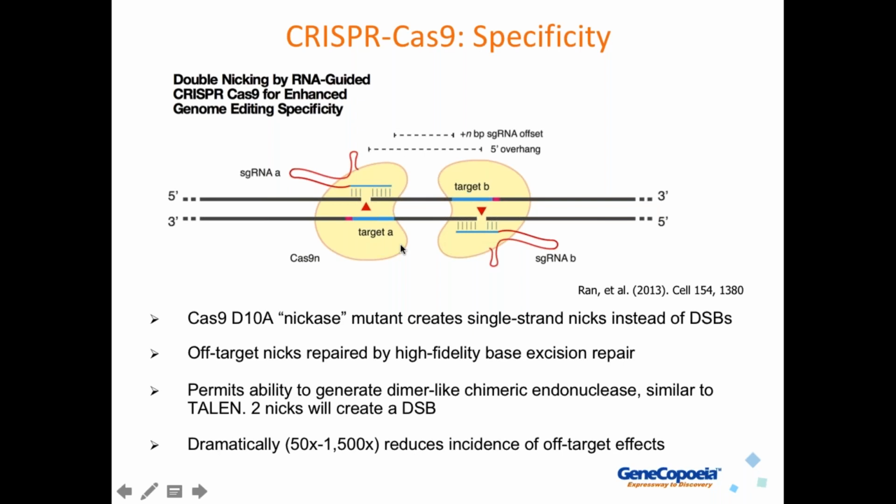However, this is a difficult strategy to use. It's highly context-dependent, so there's a lot of constraints on orientation of the guide RNAs relative to each other, as well as the spacing between them. And so it's not really in a lot of common use unless you need really high fidelity applications.